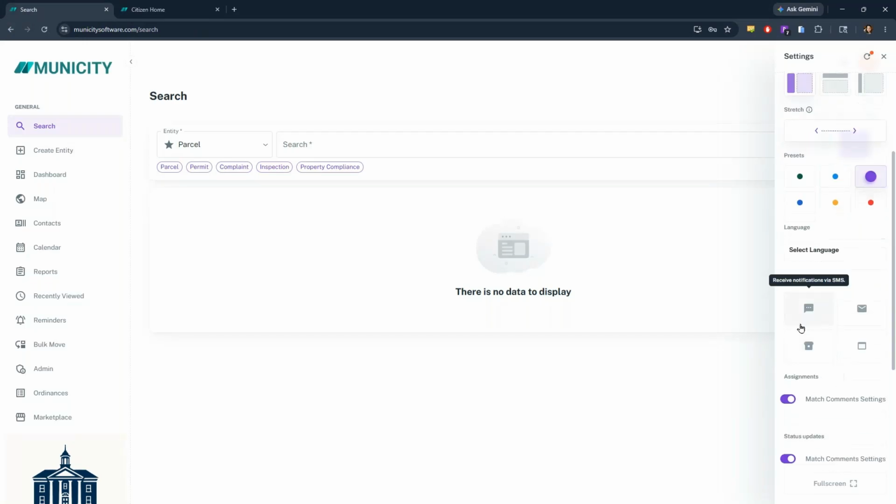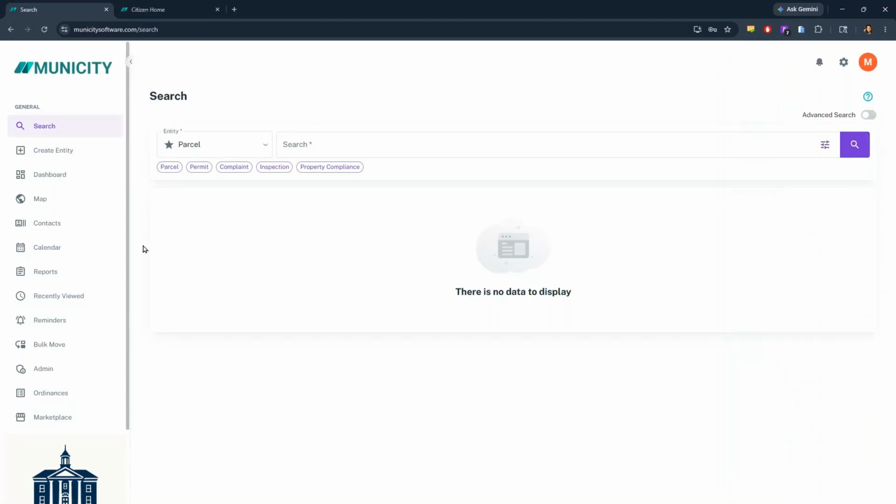There's also down here notification settings. I like to call these out because this was very common feedback we got from users that wanted to set how they were going to be notified of their work. I have an upcoming inspection. I have a permit assigned to me. I have a task assigned to me. This allows you to set whether you want that to be a notification via SMS text, emails, pop-ups on your browser, or toast pop-ups, which are pop-ups from the software.